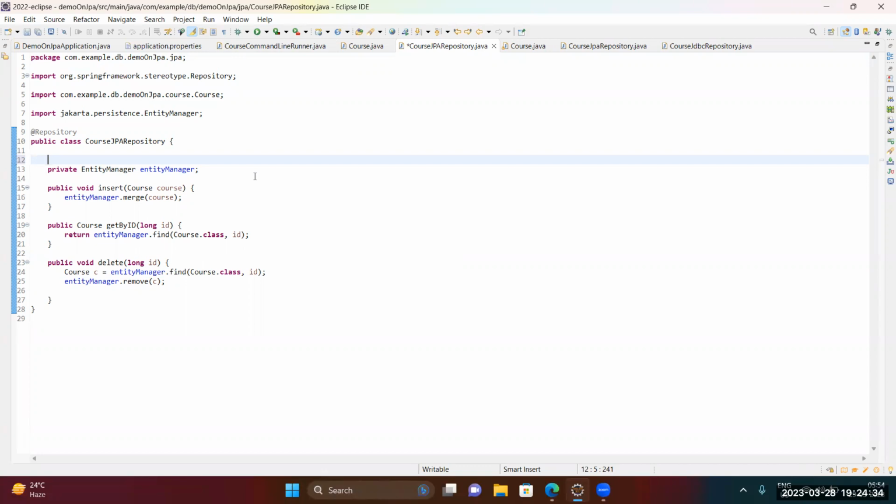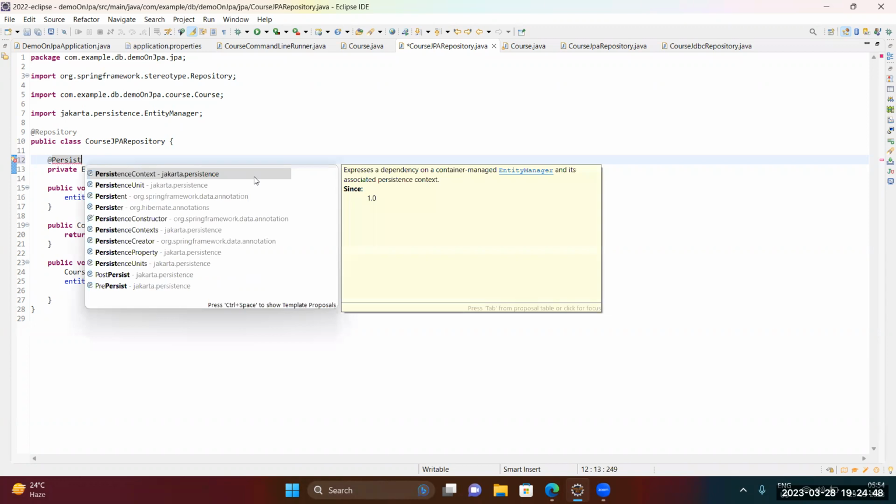But there is one more proper suggestion. We have to add the persistence context. Instead of autowire, if you want to utilize something related to entity manager, it is recommended to use persistence context.